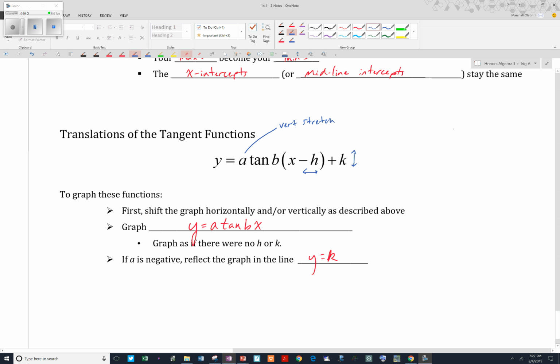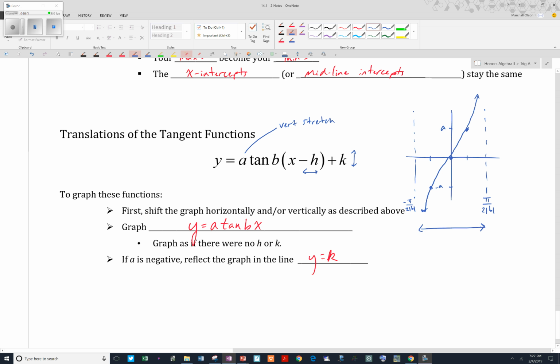What it tells us is when we end up graphing it, we have our asymptotes. We'll get to those in a second. But halfway to the asymptotes, that's how far we're going to go up and down, to a and to negative a. So the tangent graph is going to have those turning points halfway between the asymptotes. It's also going to go through the origin, before it's shifted by h and k, and it's going to look something like this. Now those asymptotes happen at odd multiples of pi over 2, or if there's a b value involved, pi over 2b. And this would be negative pi over 2b.